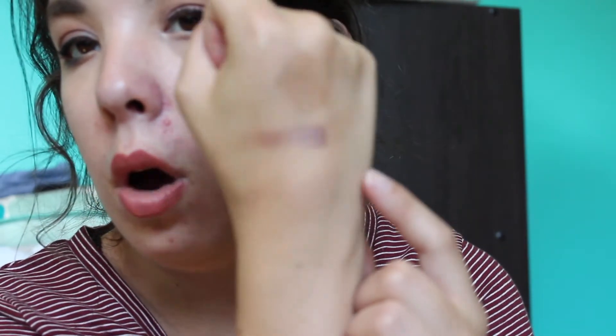Now onto some products that I actually used today — I'm wearing them on my eyes right now. The first one is the Make Up For Ever eyeshadow, the Artist Shadow in the shade I-544. It's just a sample size but it's a gorgeous color. I've never tried anything from Make Up For Ever's eyeshadows before, but I've heard amazing things. That's what it looks like swatched — it's absolutely gorgeous, and I think it's going to be perfect for fall and winter, or really any time of the year. I love the shadow and now I want to check out more Make Up For Ever shadows.